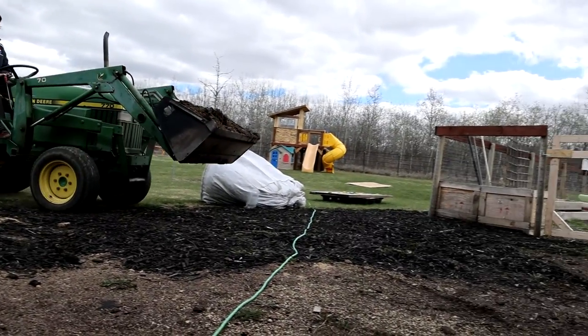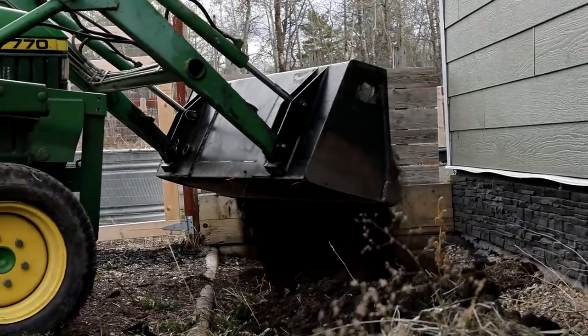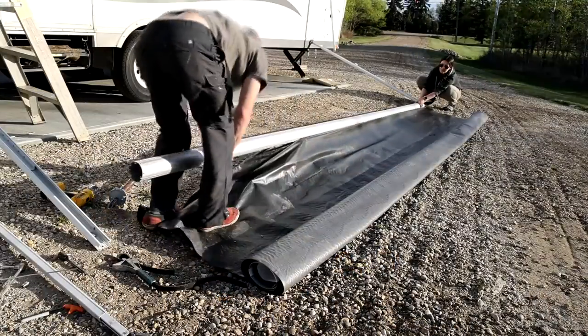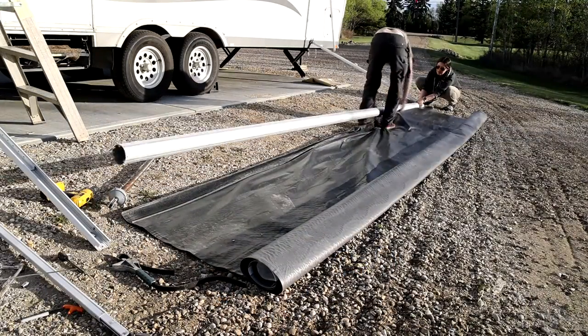It's Mother's Day weekend, so we're gonna pull out the trailer, clean it up, and de-winterize it. We got antifreeze throughout the lines, so we're gonna flush all that out. Then we're gonna work on a flower bed for the backyard — plant some hostas we never got to last year. We'll make it out of landscaping ties, fill it with dirt, lay out some mulch and landscaping fabric so we don't get weeds. We've also ordered some new awning material online, coming in the next couple weeks, so we can replace that ripped fabric from when we bought the trailer.